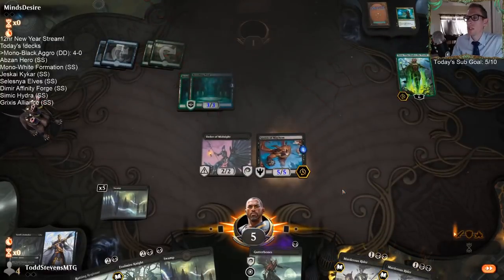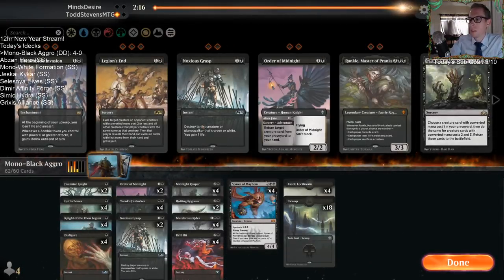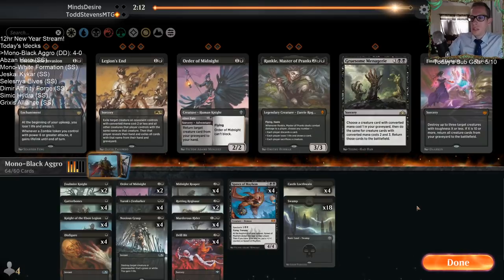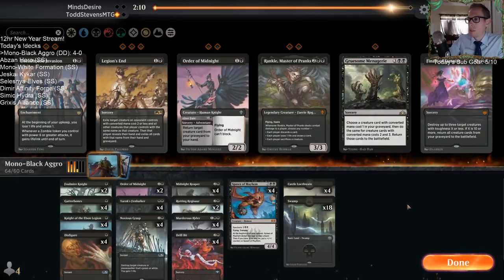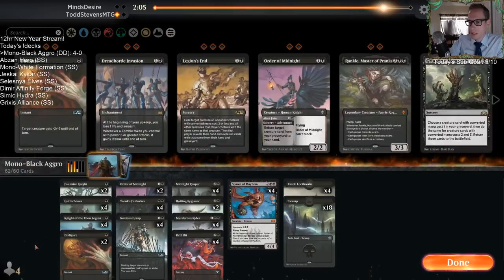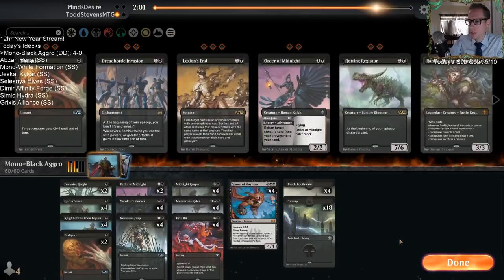Okay, good win against Simic for game one. No Drill Bits either. And now we get to bring in all the Noxious Grasps. So what did we do against them last time? Brought in all these Noxious Grasps. Got some Disfigures. I think I cut Reggie and Disfigure.